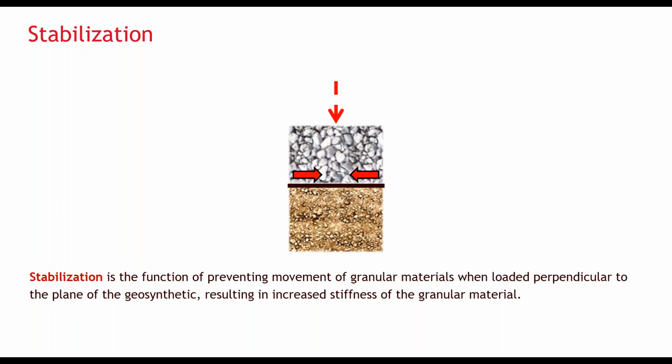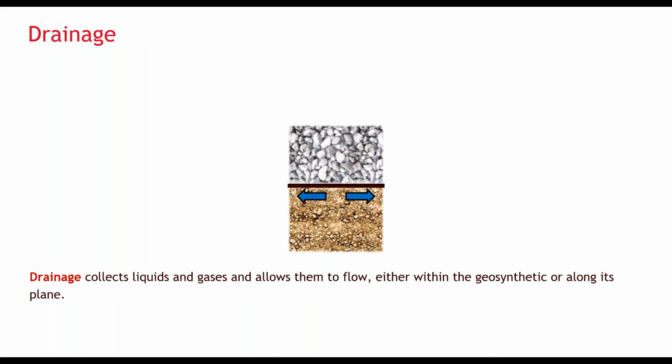Drainage is the function of collecting fluids, usually liquids, but sometimes gases, and allowing them to flow in a desired direction. Flow occurs either within the geosynthetic or along its plane. There are numerous applications where it is critical to avoid the buildup of fluid, usually water, to maintain the integrity of a system. Geosynthetics are often used for this purpose.